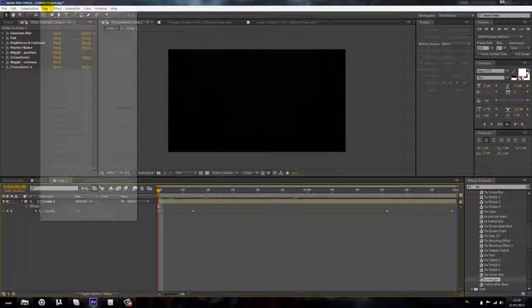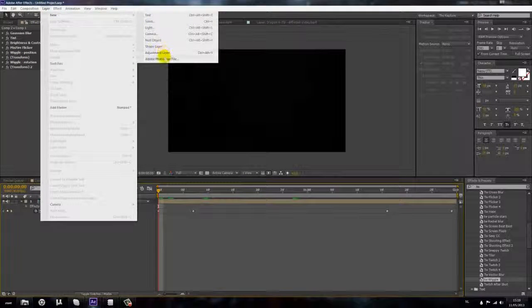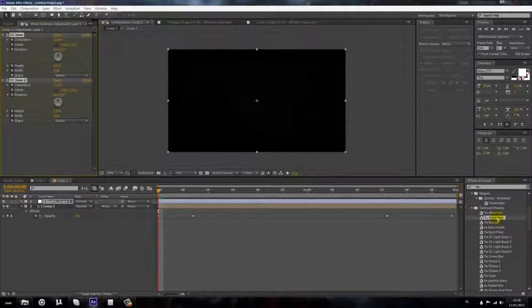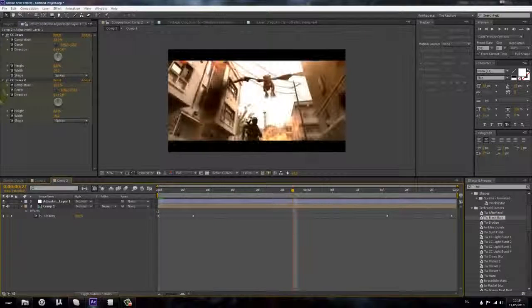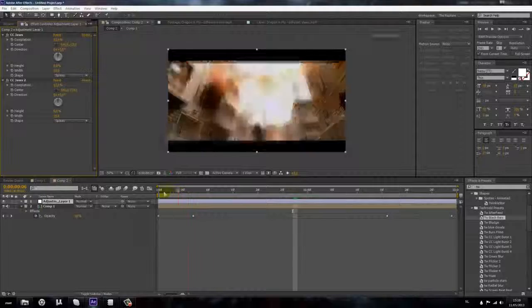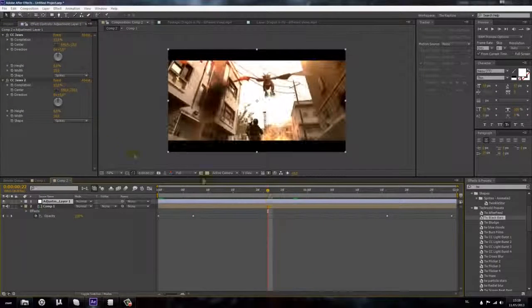And add some black borders to it, so we'll just make a new adjustment layer. Like bars over here, my animation preset. Or you can do it yourself, just look at the settings over here. Two CC Jaws effects, 1310 white, 1310 white, and over here center minus 23, 738, and it'll create those borders, and it's pretty nice.